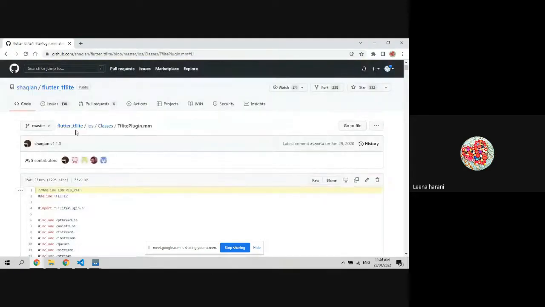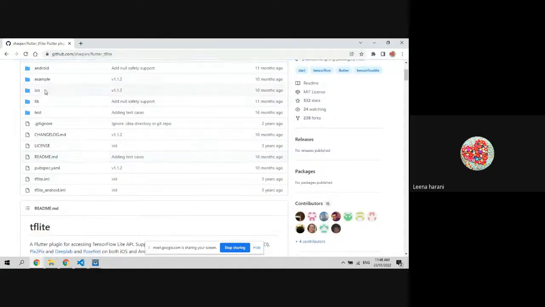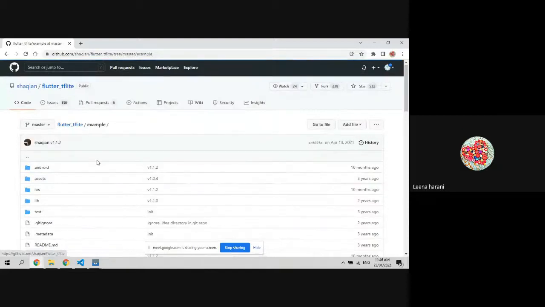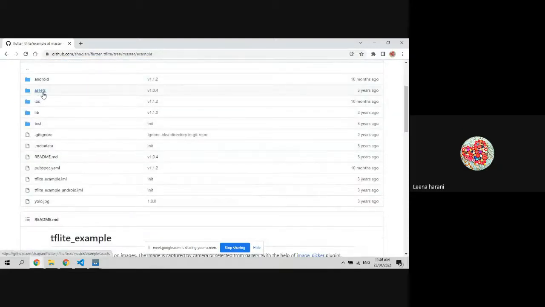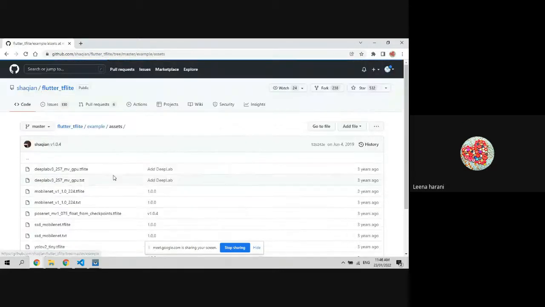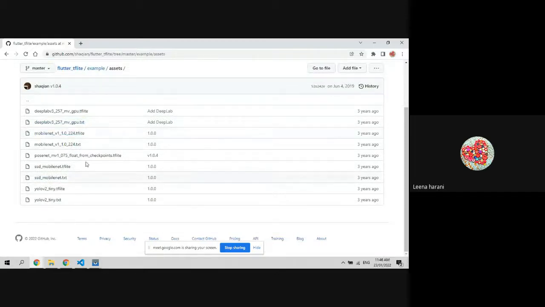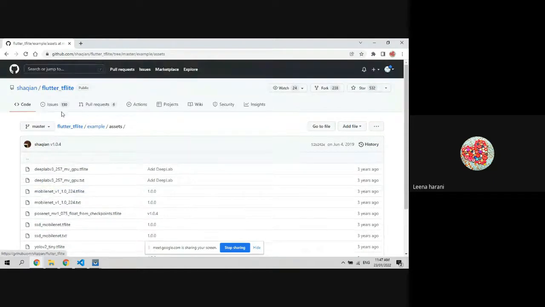Inside of this GitHub, inside of examples and assets, here are all the files. I have copied this SSD MobileNet model and the SSD MobileNet txt file. I've copied these two files here.